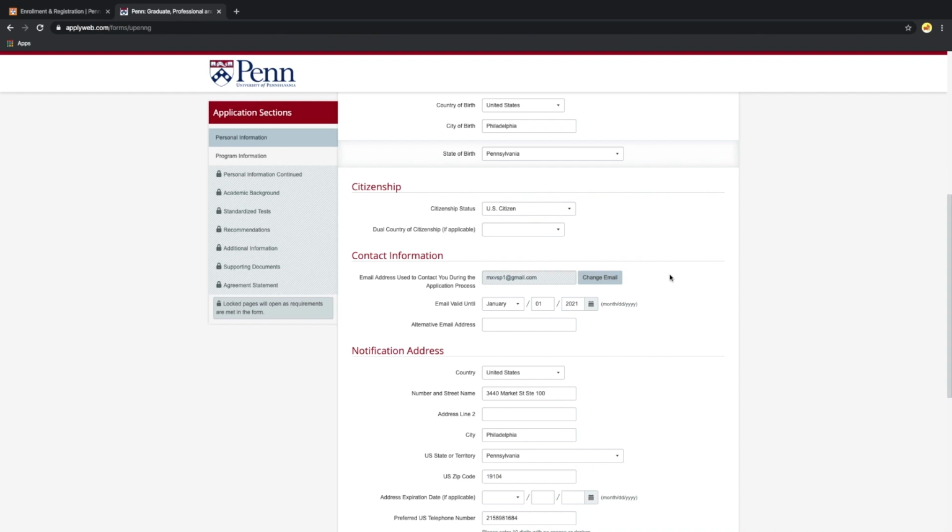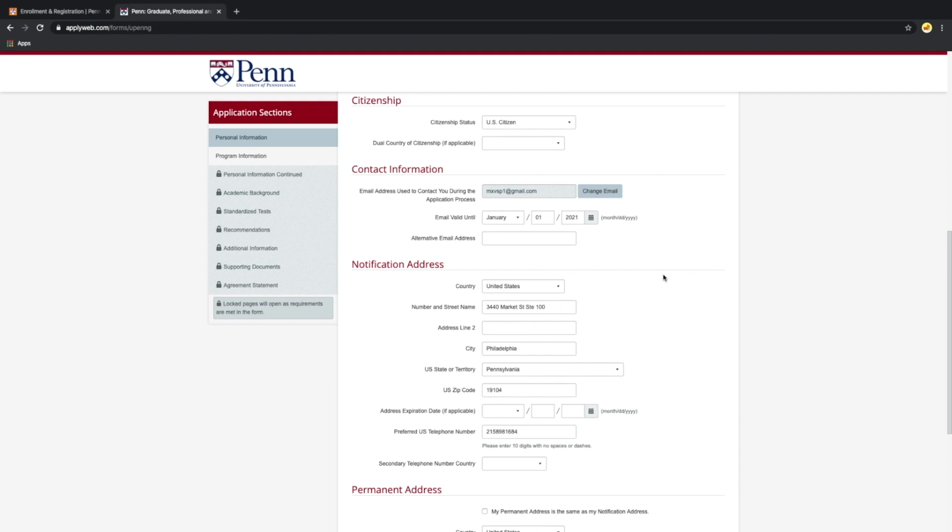International students who are currently enrolled in a U.S. institution and will return to that institution after the summer are already on a student visa. We ask that you select No in this section, that you will not require an F1 or J1 visa for your summer at Penn. Please be aware that the Penn Summer Prep and Penn Summer Academy programs are taken on a non-credit basis and are therefore ineligible for student visa sponsorship through the university. International students wishing to enroll in these programs will need to secure the necessary tourist visa from their home country.